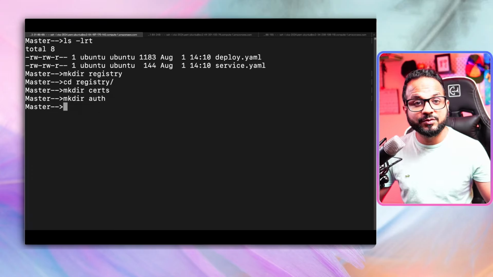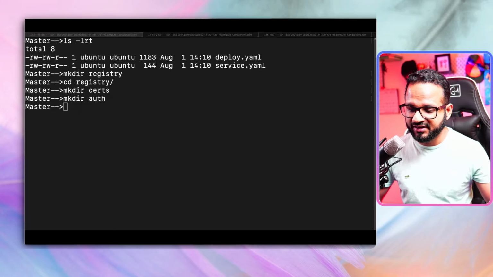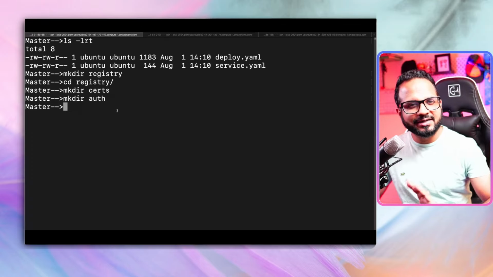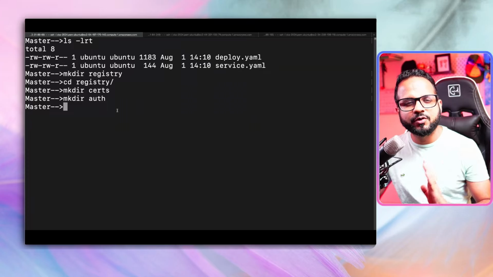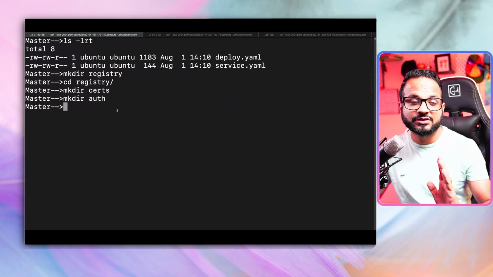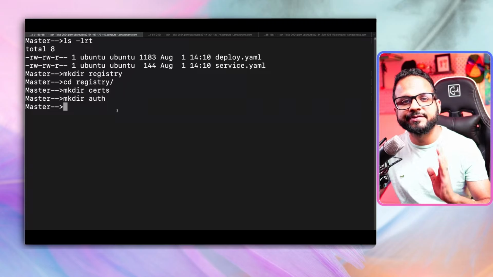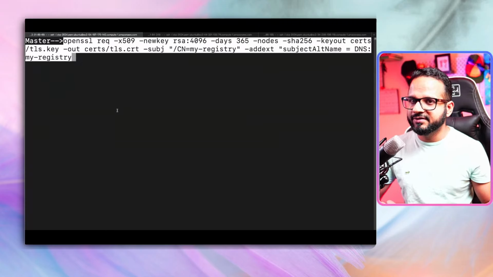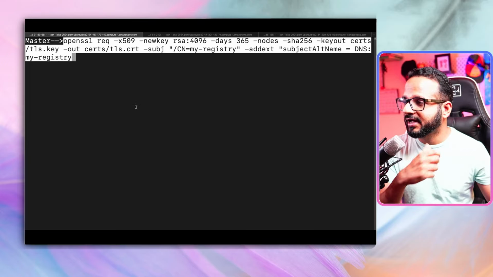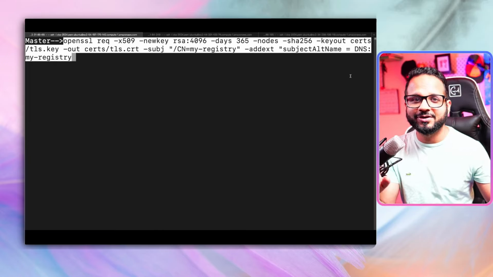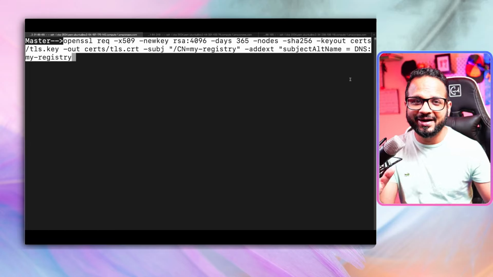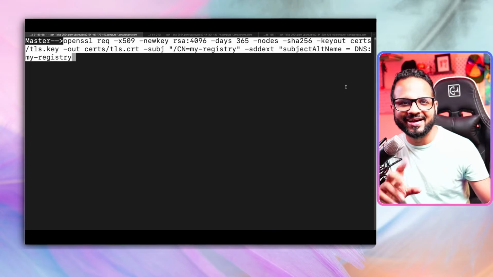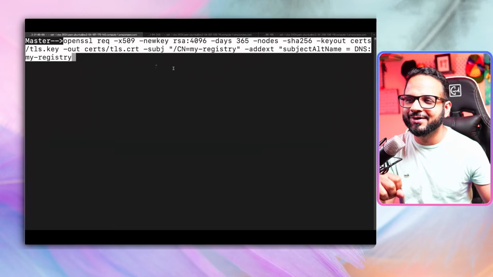Now I have to generate self-signed certificates, right? So I'm gonna run the OpenSSL command, and all the commands that I'm running, all the steps that I'm following, will be there in the GitHub repository, day 42 folder, README file. So don't worry about it. Let me run this OpenSSL command, and I'm sure it is visible on the screen now, because a lot of you have complained that my camera is hiding most of the screen. So I have adjusted the frame now, and I hope this will be much better from now onwards.